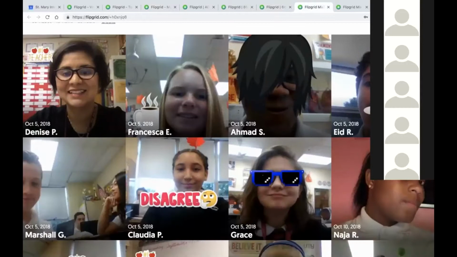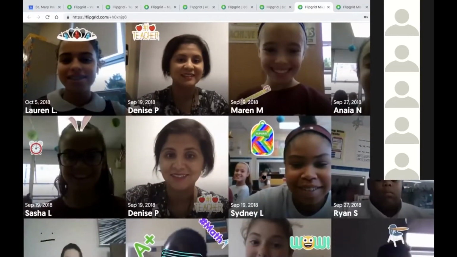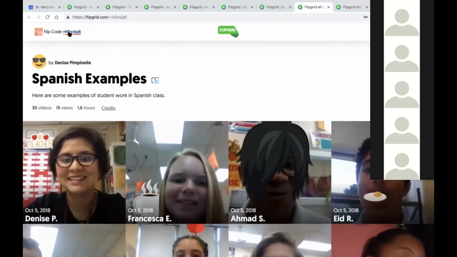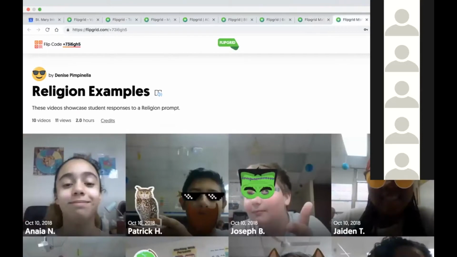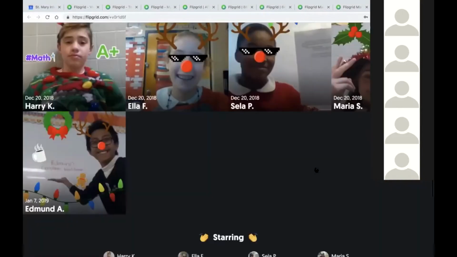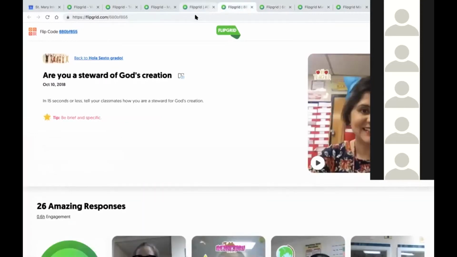So this is what the grid looks like. These are fun because you can send these out directly too. There's a little plus sign for this code, and parents can get those directly. I did password protect mine, so they all have a password with them. So again, they're easy to use. I like Flipgrid because the kids like it. Most of them are smiling, you can see in these pictures. And they get excited. So thank you everyone for listening. Thank you.